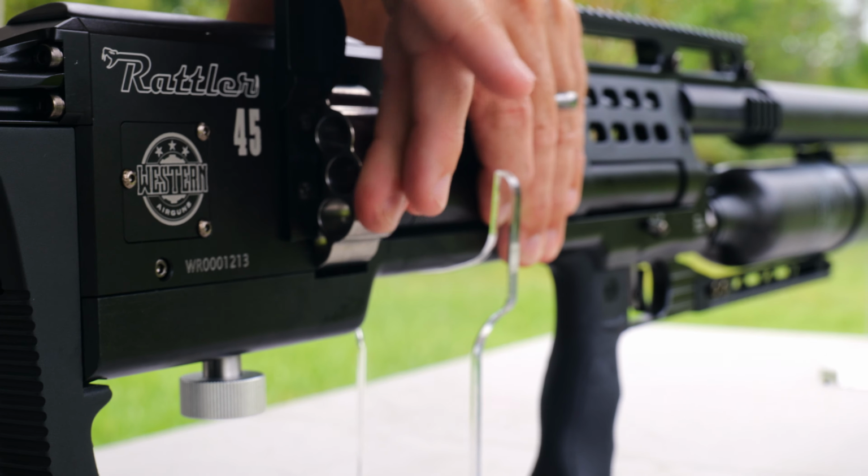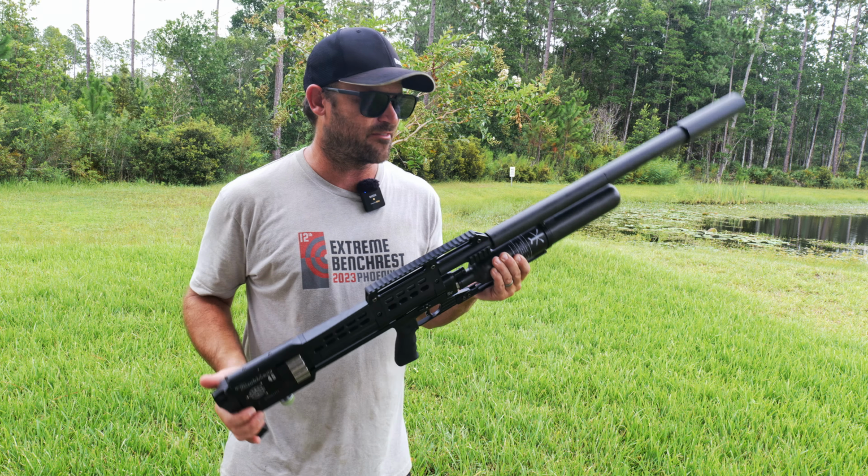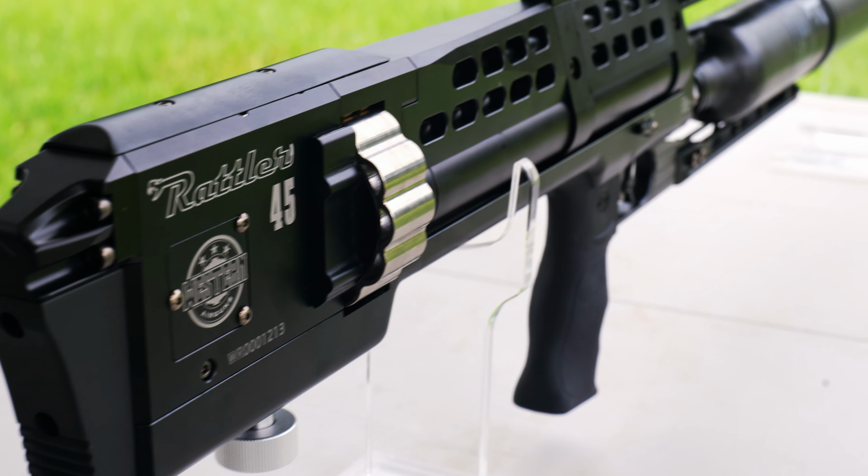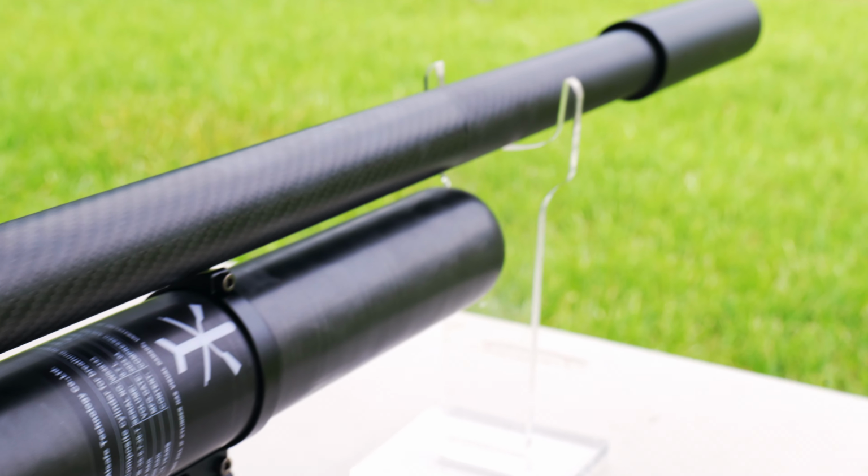pounds of energy. Now, in comparison to the Rattler 357, functionality wise, it's the same gun. However, in the 45 long strike version, you do have the extra barrel length.